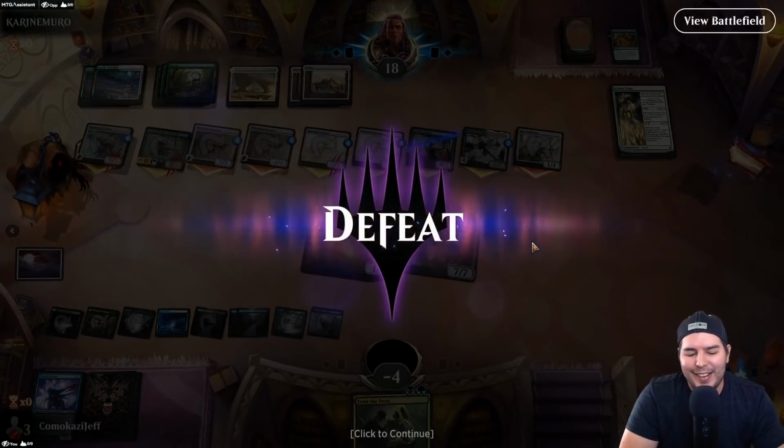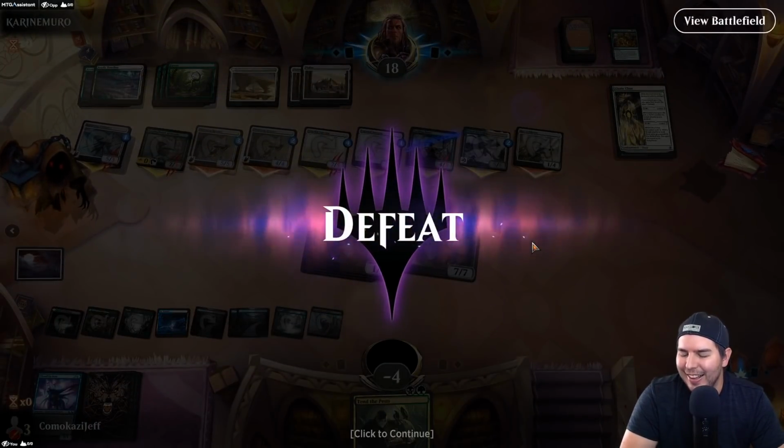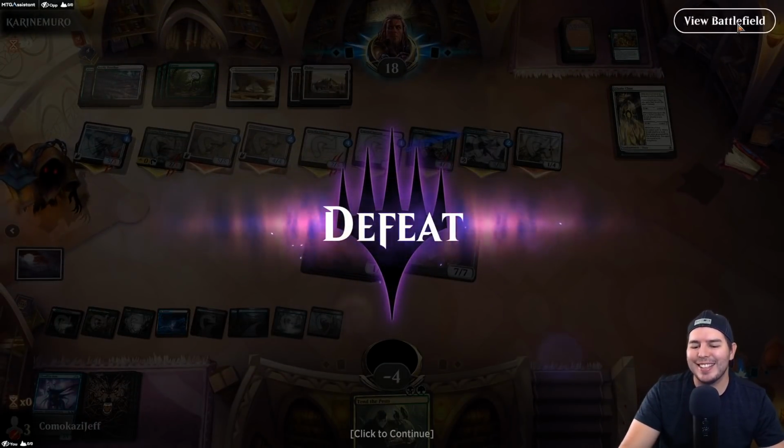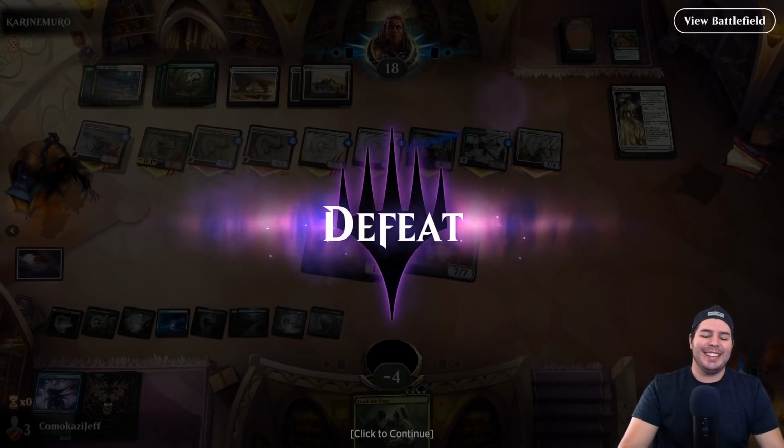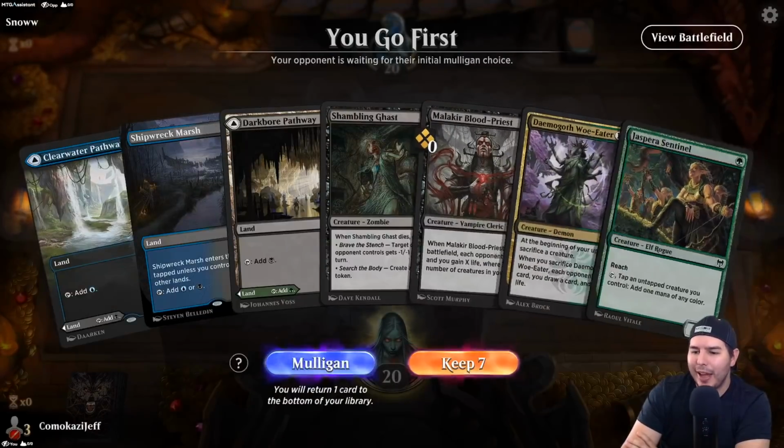We tried to play that one out as long as we could with that one. Man, so annoying. We got so close. We had the Mystic Reflection. We just couldn't find a big dude in time. Drats. All right, up against Snow, and pretty sweet hand.